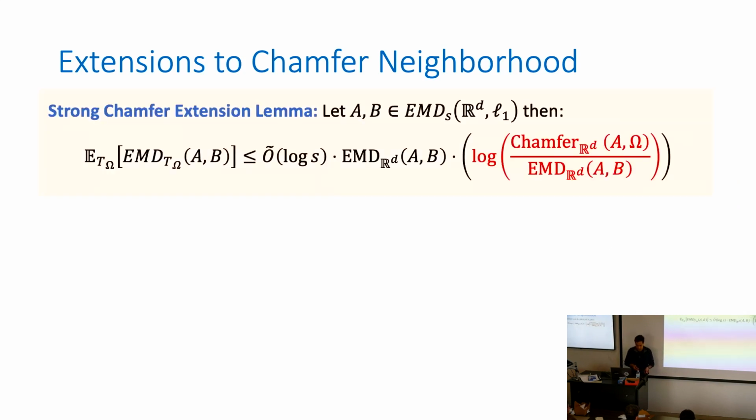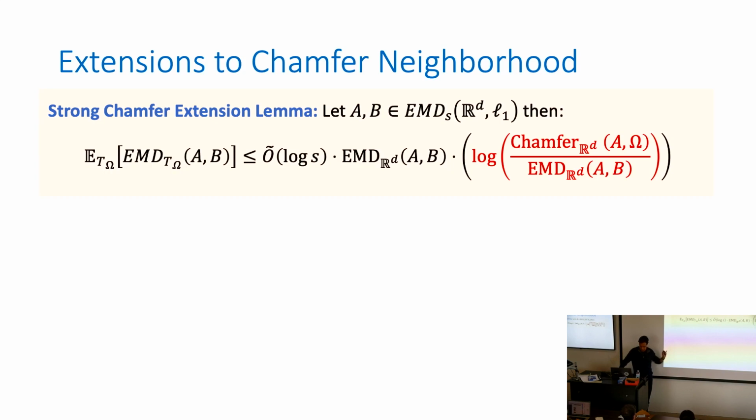And so now, the main theorem, the main technical lemma of this work, is what I'm going to call the strong chamfer extension lemma. It's called strong because there was a weak chamfer extension lemma, but I cut it from the slides, and so at some point I should remove the word strong. But this is ultimately what we prove in the paper.